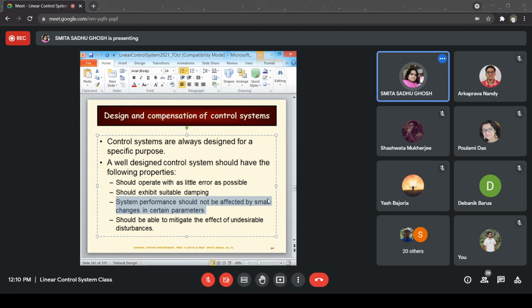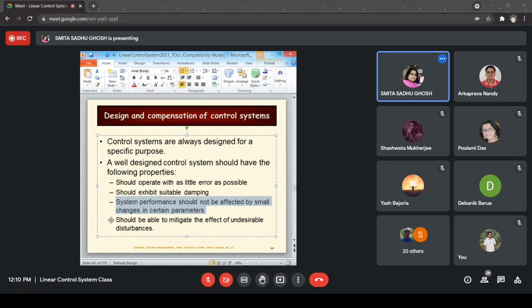Small is, of course, mentioned over here in the sense that naturally, if you design a compensator or controller for a control system, you cannot expect it to work if the system parameters change a lot. It will not be operating properly. That is understood. But for small changes in certain parameters, it is expected that whatever compensator we've designed would be working properly. And for that matter, the system by itself, even without the compensator, should be meeting the properties or specifications for which it has been designed.